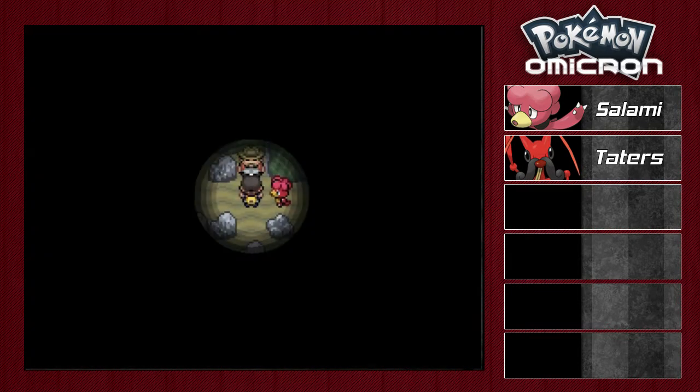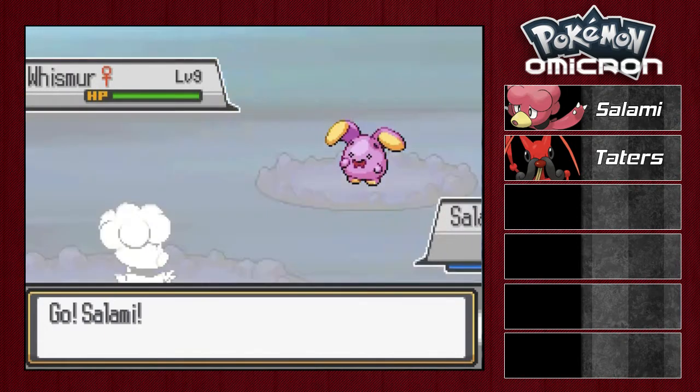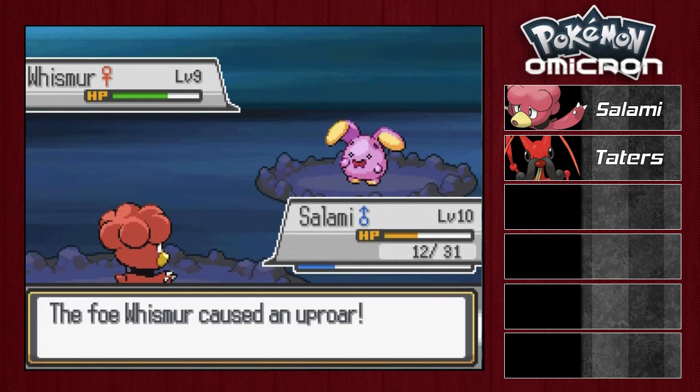Wait, no, don't have rock type. Don't have rock type. I can't do rock types. Rock types and my Pokemon do not mix well right now. He has a Whismur, which is not too hard to deal with. We're just going to fire off Embers. And Uproar, that's going to do a lot.